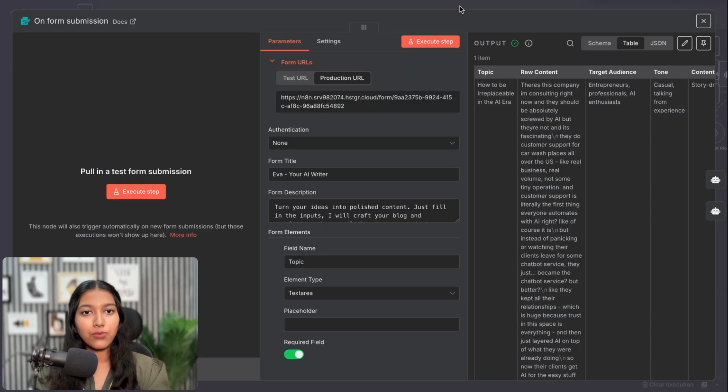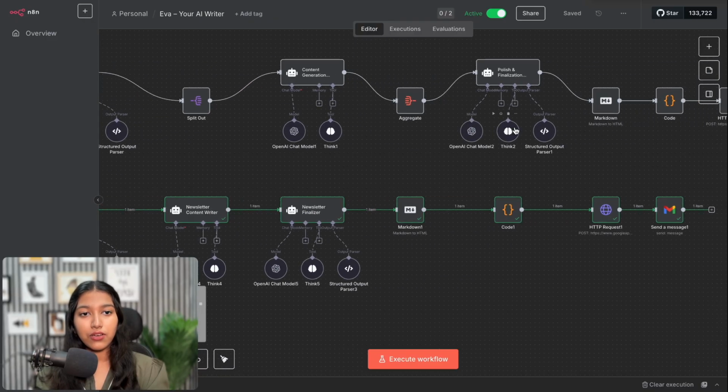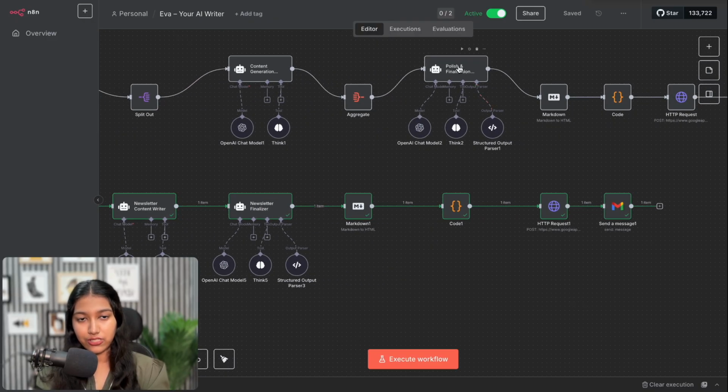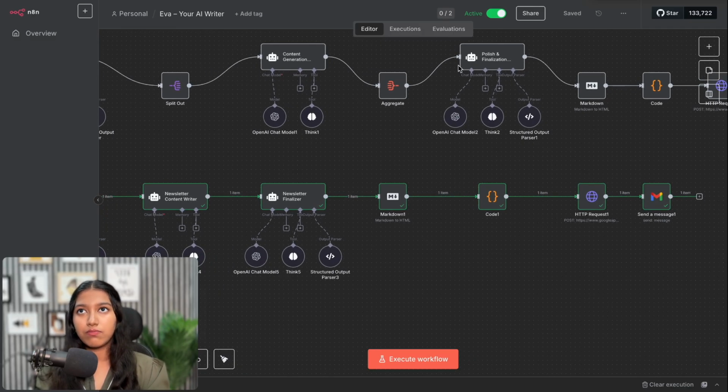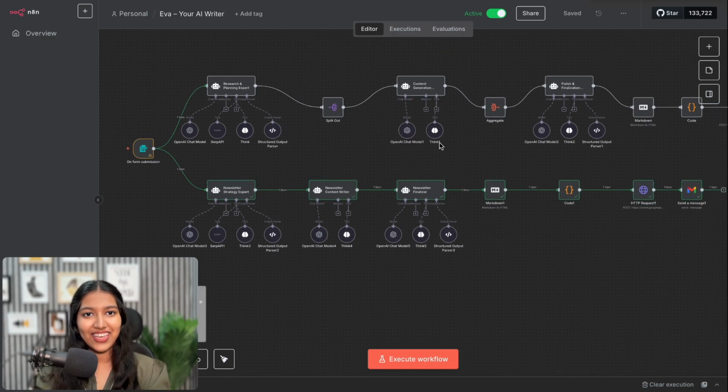And if you think you want to change something, then you can always come to the last AI agent and you can tell it that, sound like this or talk like this, be more professional, add a bit of humor. It's up to you. It depends. Every person is different. And that's it. It's ready.